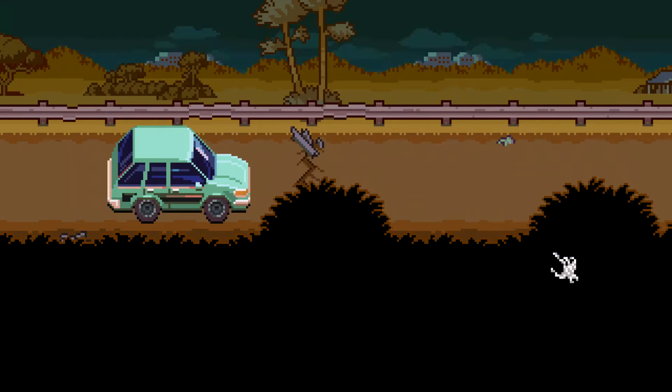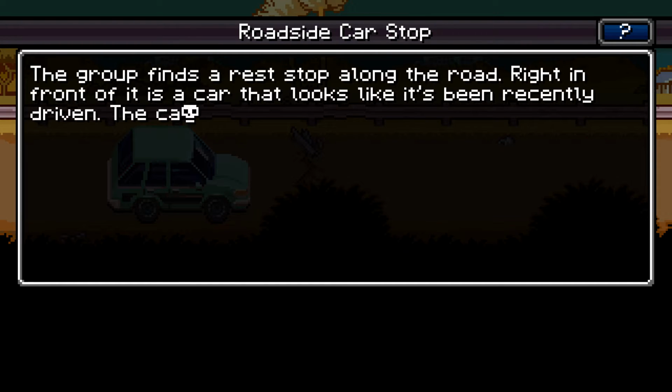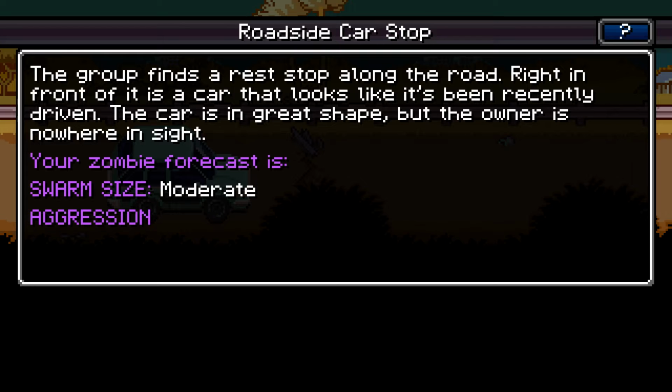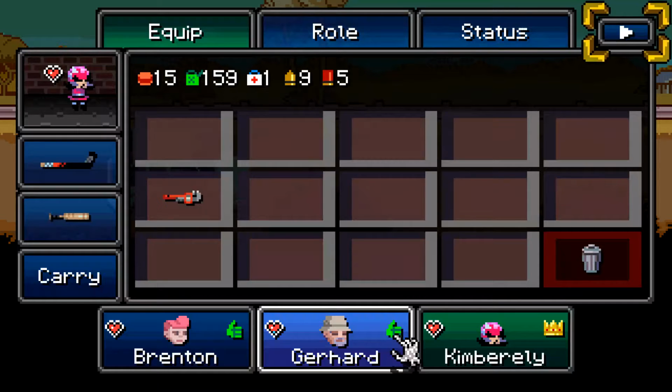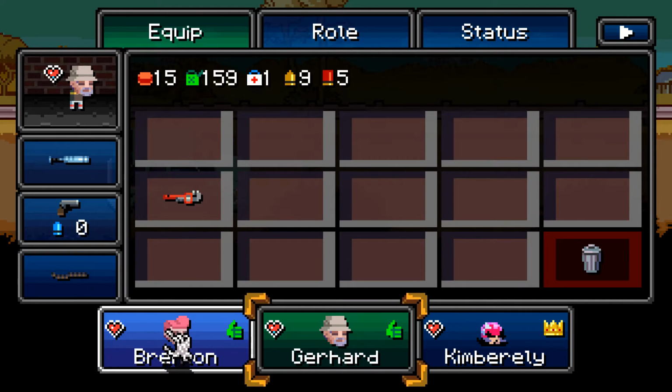Rest stop with car. The group finds a rest stop along the road. Right in front of it is a car that looks like it's been recently driven. The car is in great shape, but the owner is nowhere in sight. Unfortunate for them, but good for us. We're going to be taking that car. Moderate and irritated in the late morning. Check out that car. Alrighty.